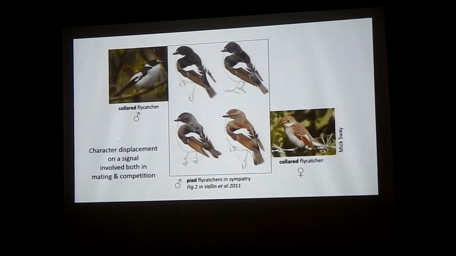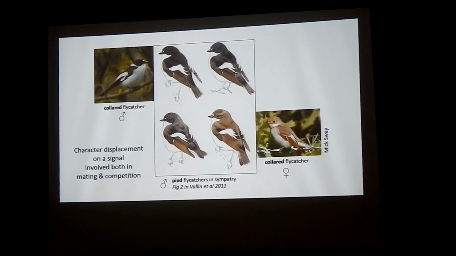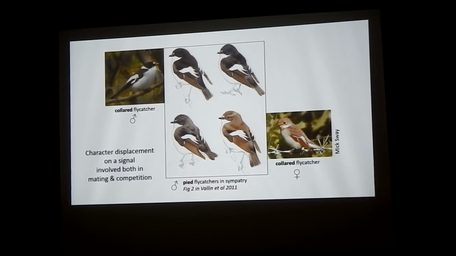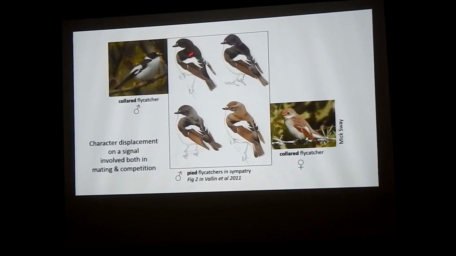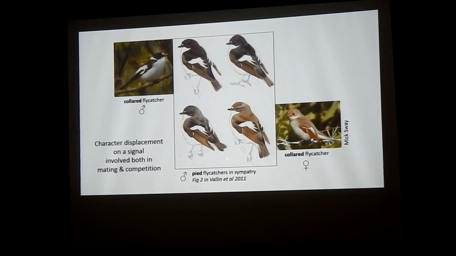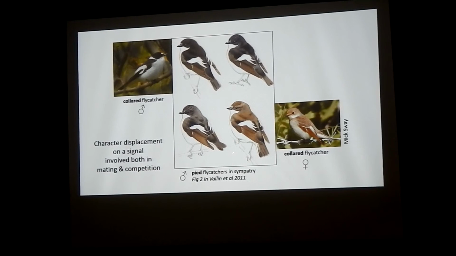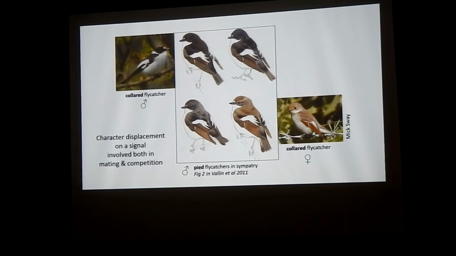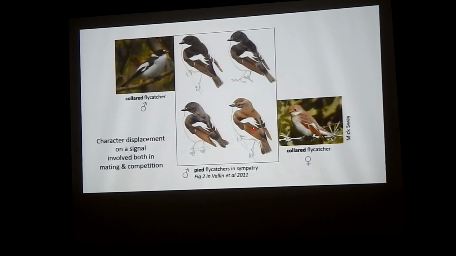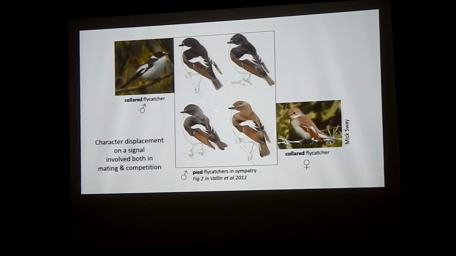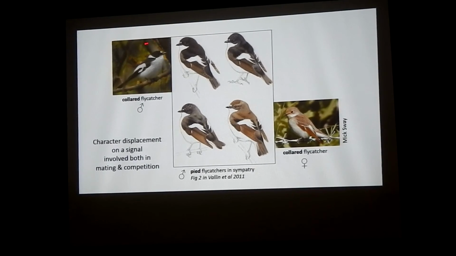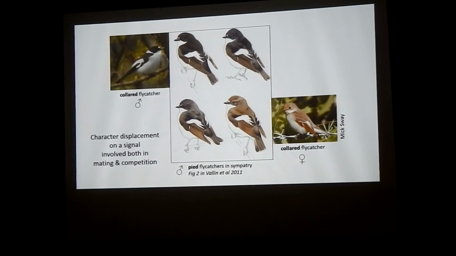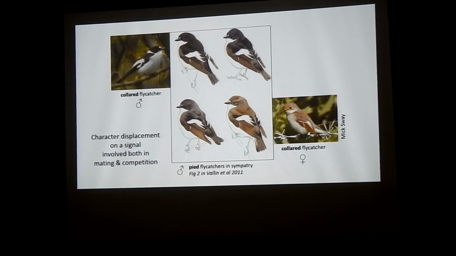So this might be a bit complicated, but we have an example where this was shown, and this is very evident. This is the example of the interaction between the collared flycatcher and the pied flycatcher. This is one of the first examples of reinforcement in a vertebrate. And what this author found is that in sympatry, there are different morphs of male pied flycatcher, and in sympatry, one morph is much more frequent. And this morph resembles very much the female collared flycatcher. This allows the pied flycatcher to avoid very costly competition with the collared flycatcher. So this signal evolved in a competition context, and is also used by sympatric females that prefer males that have this morph.